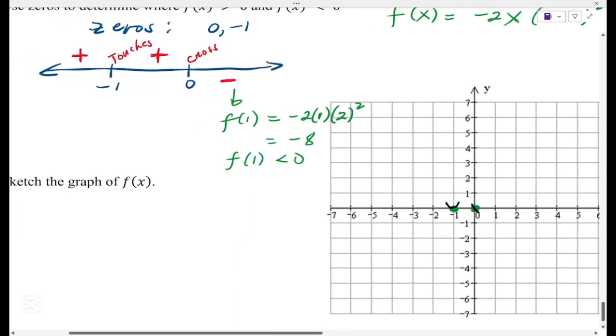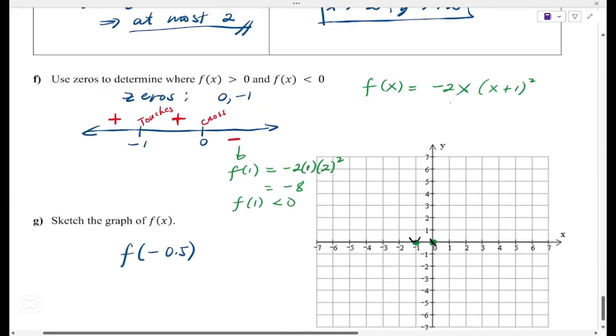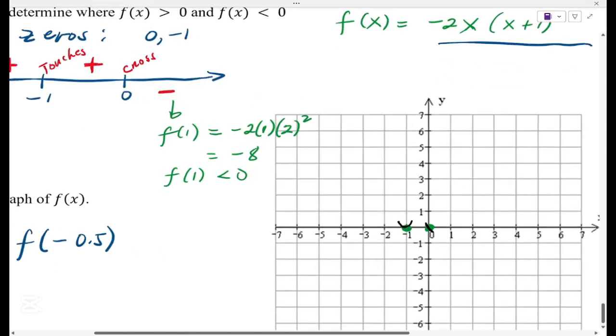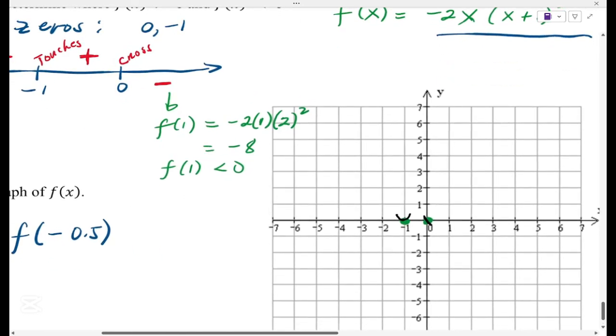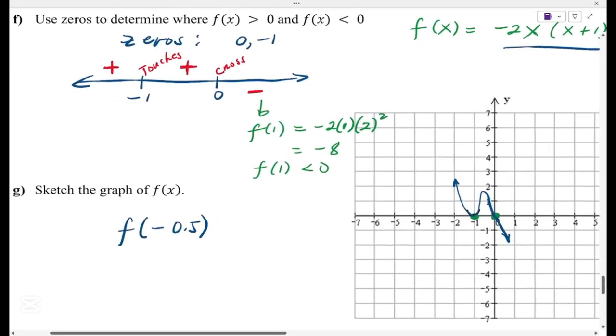We can get the value in between, like negative 0.5. So for an extra point, if you want, you can put f of negative 0.5 in this function. Okay, so you will know how high the graph will reach. So if I just sketch the graph of this function, I will continue like this, and then maybe like this. Oh, no, it should be, that's it. That's the graph of the given function.